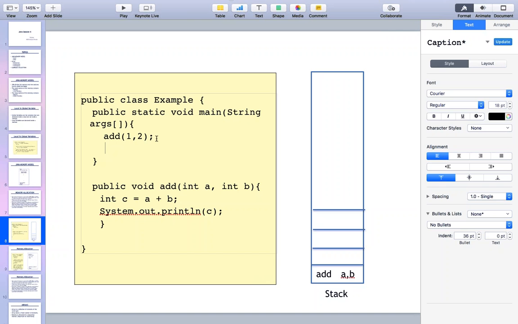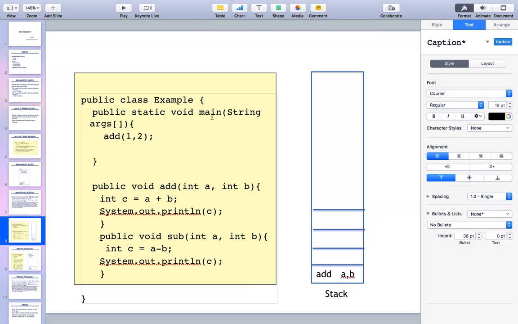Let's say I have another method called subtract two numbers, which prints C. Now if I call subtract here with 4, 3, what will it do?